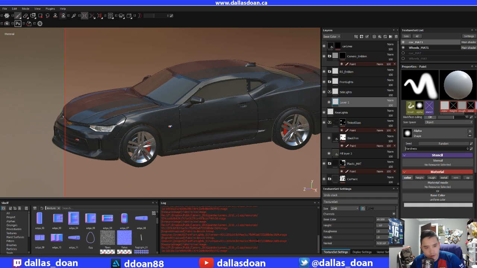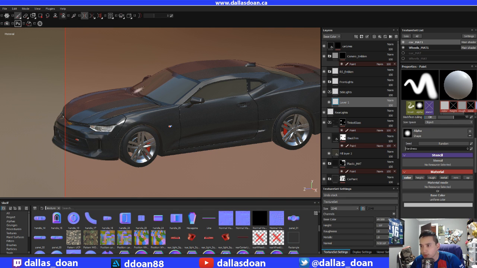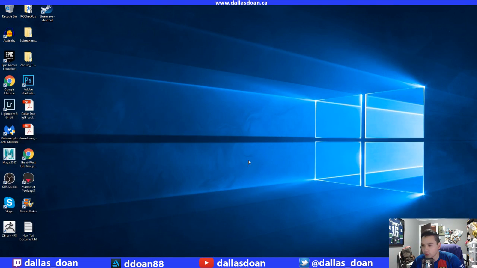Painter, image, blah blah blah. Turn lights 01 version, image, engine, bitmap. I'm so confused. Okay, let me just quickly save this and let's exit out. Let's reopen Painter. I never had this issue before. That's really weird.